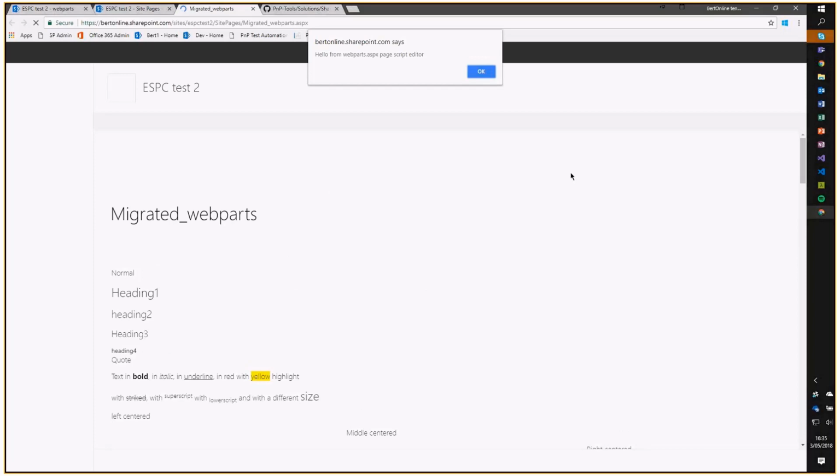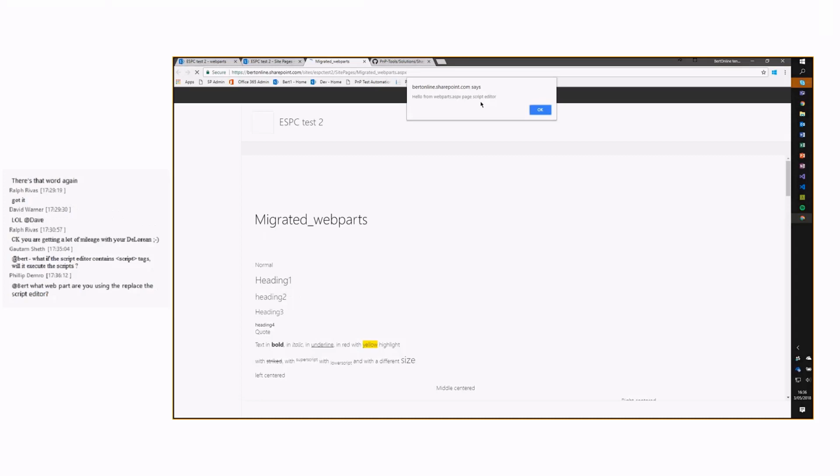So, first thing to notice, our alert. So, hey, the script runs. So the script got transformed from the classic page to the new page. Do you want to embed a script like this? It's debatable, and you might want to just stay away from this approach. But the reality is that there's a massive amount of classic pages having script. Some scripts might be valid to have in there going forward, some not. So you have to really evaluate. But do know that there is an option using a third-party client-side script editor web part.